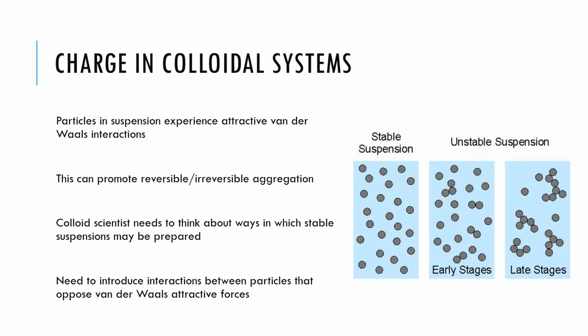Now, we know that a particle in suspension will experience some kind of attractive van der Waals interactions, just like molecules do, just like other systems do. And because those particles experience these attractive van der Waals interactions, they will slowly aggregate over time. Of course, this is also dependent on a number of other things, like the viscosity of the solvent and also the size of the particle. But ultimately, those particles want to be together.